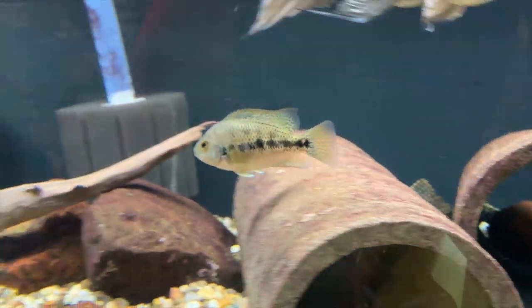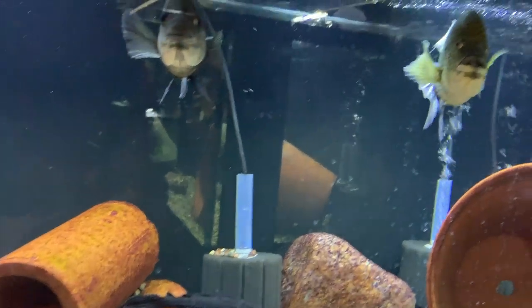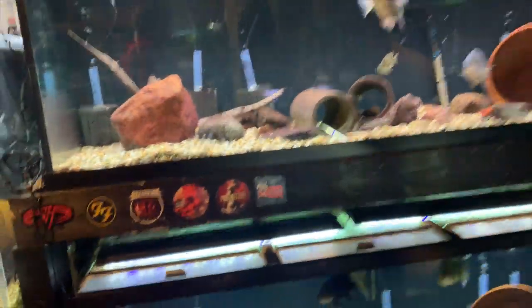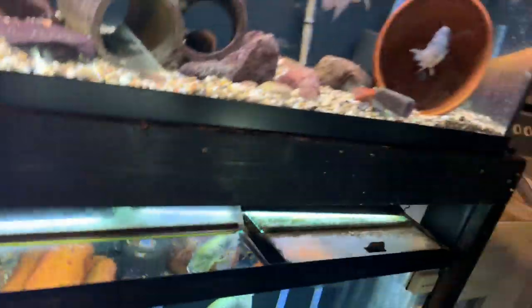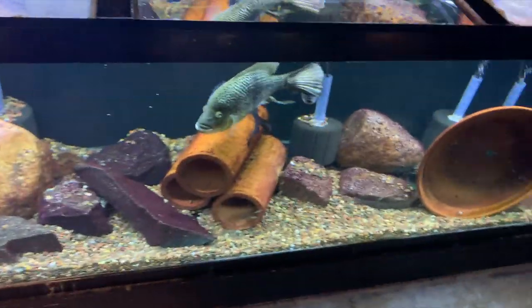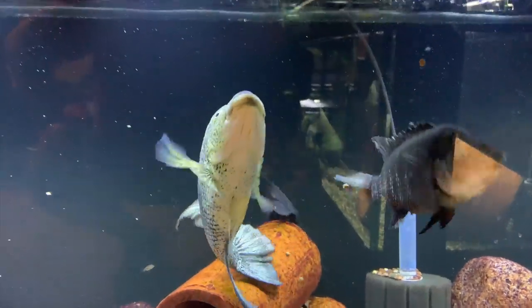There's one lone Ceboldi left in there. Down below are the Hadeensis — still doing well. I haven't fed yet this morning so all the fish are up at the top of the tank. Let me grab some food — I'm gonna go with some Southern Delight Power Feed. You can get it in bottles or the bigger bulk bottles on AquaticSupportSystems.com, and if you're watching this during Labor Day weekend 2019, it's 15% off right now.